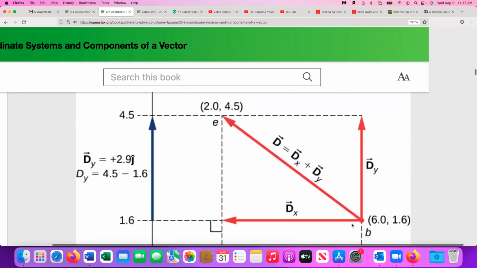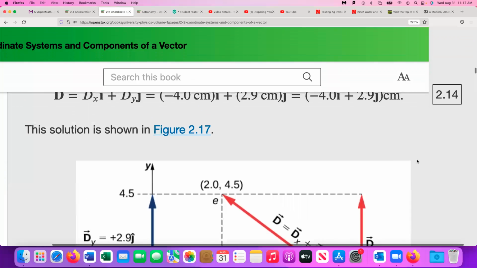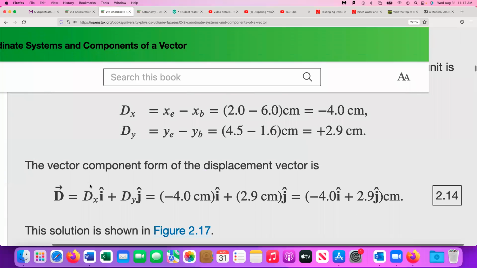So it looks like this. Here's your x component, here's your y component. We know that our x component was negative, so obviously it's going to be pointing in the left direction, which is our negative direction. And the y component was positive, points in the positive direction, so the overall vector is pointing upward and to the left, and that is the result. Now, neither of these magnitudes, dx or dy, the negative 4 or the 2.9, is the magnitude of this vector. Neither of them tells us the actual length of this vector. It tells us the length of the components of the vector.